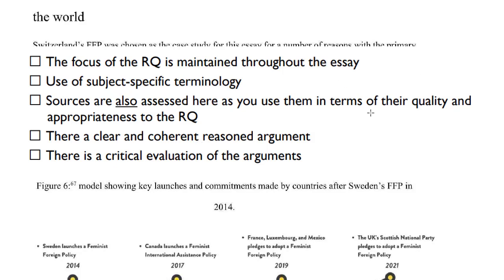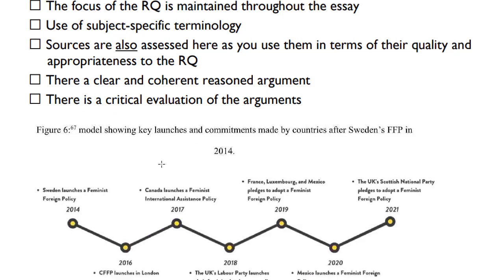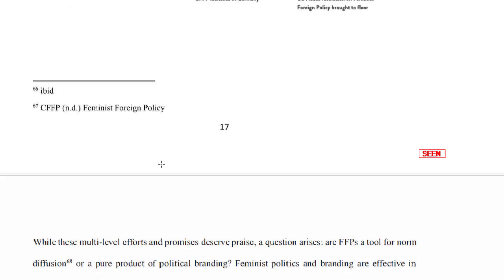It's so hard. This student got 12 out of 12 for critical thinking. That's so hard to do. But that comes in these two parts here. There is a clear and coherent reasoned argument. This is why you put the hypothesis in the introduction in the first place. You say, I'm going to argue for this, and then you argue for it. Well, have you? And there is a critical evaluation of the argument. So you say, I can see a weakness in my argument here. However, I maintain that this is the reason why I think it still stands. So it's a sort of self-awareness of the strengths and weaknesses of your own work. It's very hard.